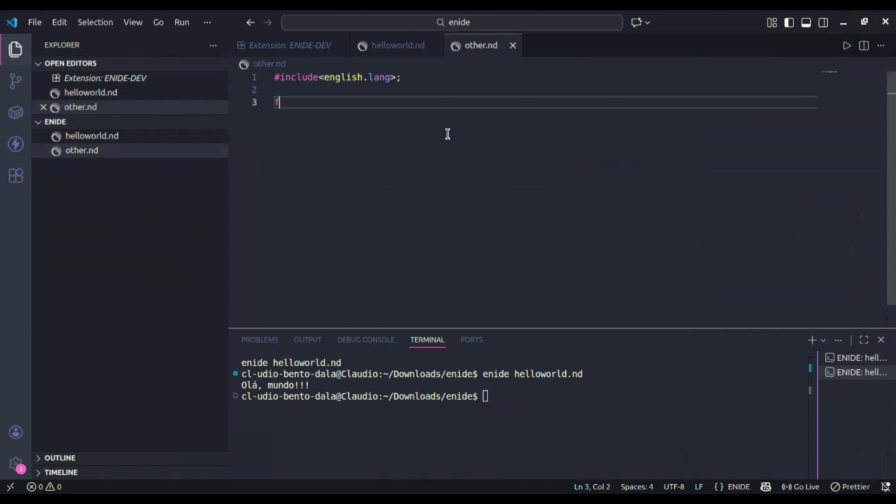I'm gonna create a function to do it, called is adult. Now we're gonna declare two variables, var age and var name.